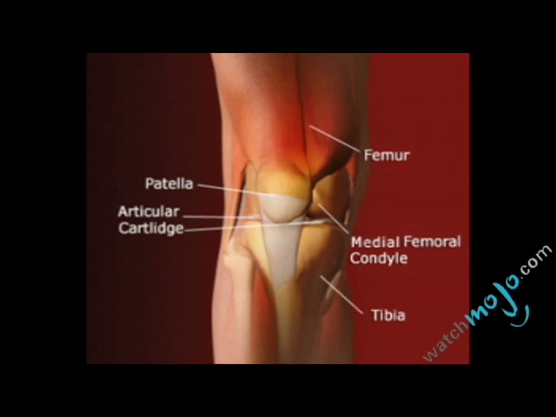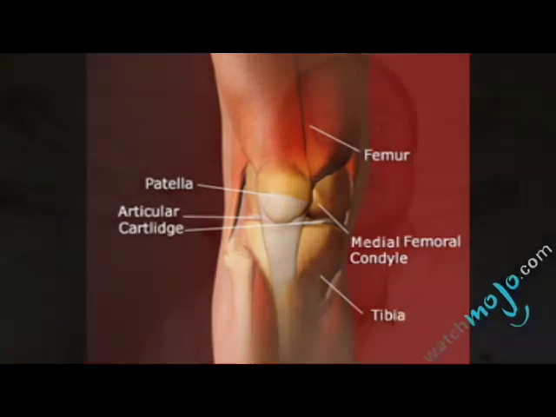The knee is a joint containing three bones, the first being the femur, or the thigh bone, the patella, which is the kneecap, and the tibia, which is a larger bone in the shin. At the end of each of these bones is a tissue called cartilage, which allows for smooth movement within the joint, as well as absorption of shock due to everyday movement.